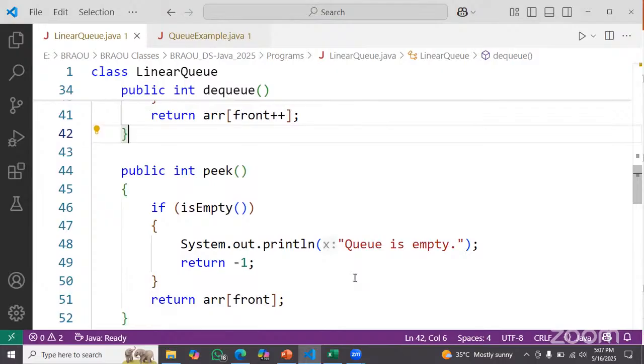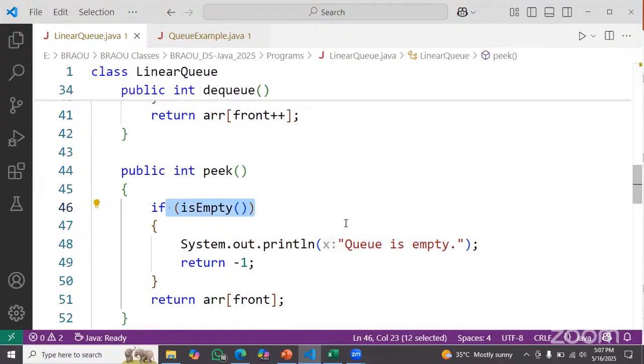Next operation, peek operation. We covered theoretically already what is peek, what is the use of peek. Peek operation is used to access the element without deleting, right? Within the peek method, in the 46th statement, observe if isEmpty.